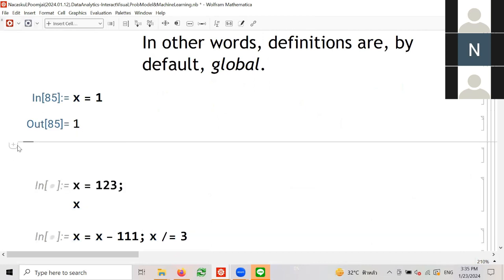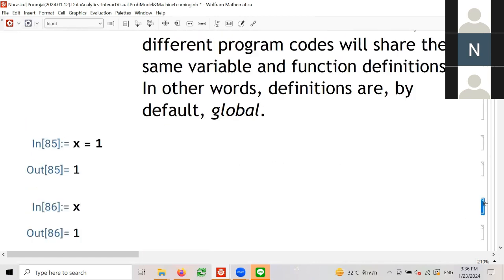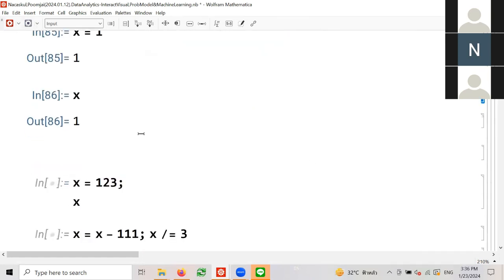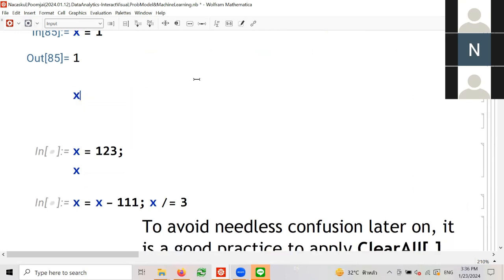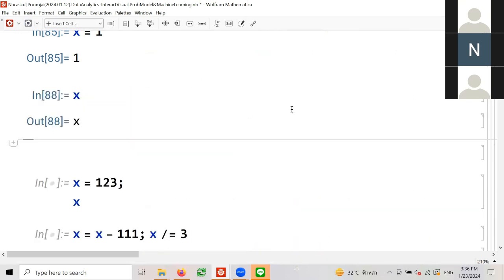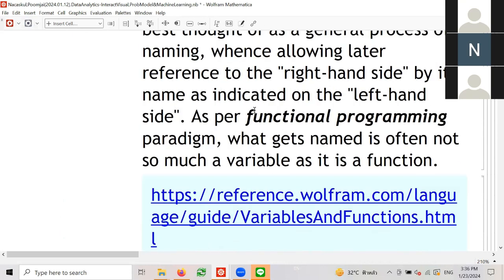So every time you say x, it's now 1. Now you can clear this. Clear x, and now it doesn't know what x is. That's the way Mathematica says it doesn't know what x is.